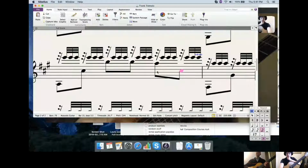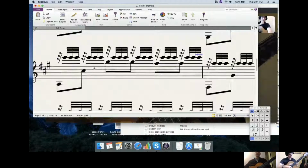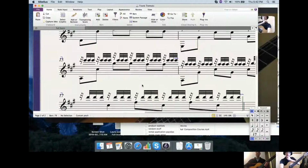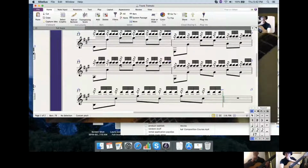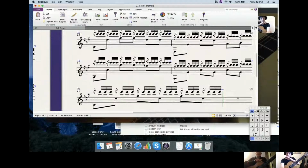But you lose a little bit of the major sound, or not? Yeah, you lose a little bit when you get the B. Yeah, but it's nice. It just adds a little bit of something. It's a little bit unexpected. Yeah, that's true. I don't know, it's quite a nice moment there.